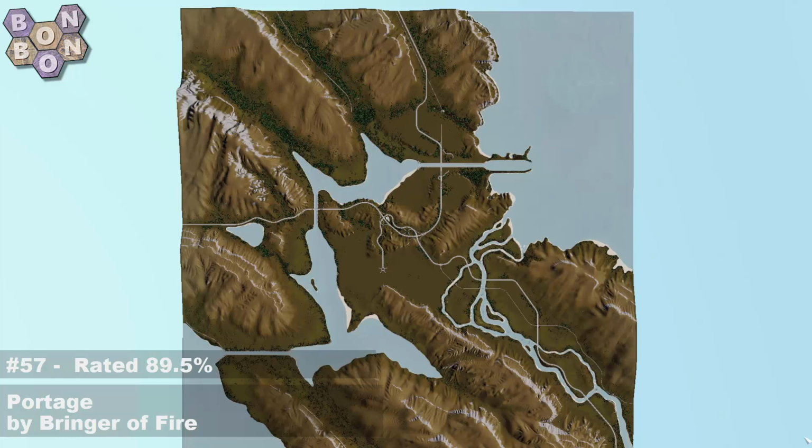Now, I reviewed this in episode 1203 of What's Map. I gave it 4 stars for aesthetics, 5 for detail, and 5 for gameplay potential. So there you have it. And the thing with Bringer of Fire is their maps are deceptively simple. Deceptively. They're not simple. Honestly, everything that goes into these maps is so well thought out.